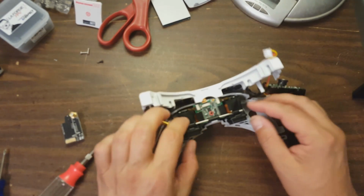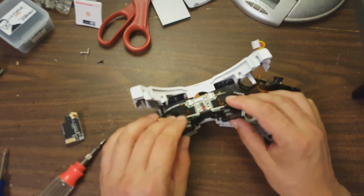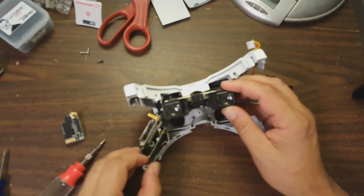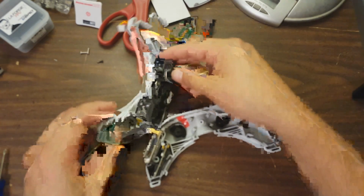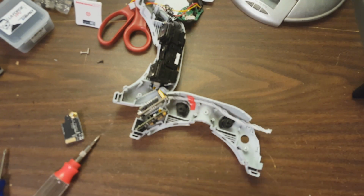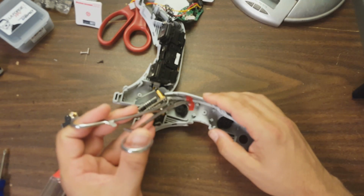So, by the way, this is how I do this. I just mess around a lot, but if you mess around slowly and carefully, eventually you figure out how things need to be. And I think that's how you learn things. And I've elected to mess around on the internet now, which is maybe not the most entertaining, but you guys get to see how the sausage is really made.